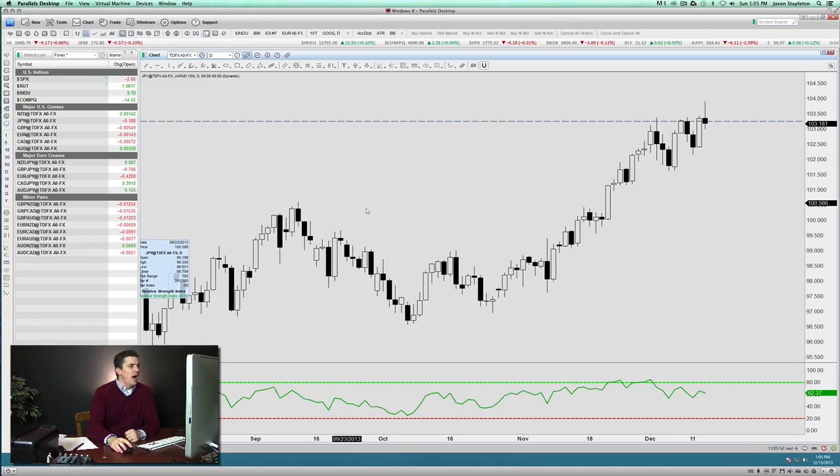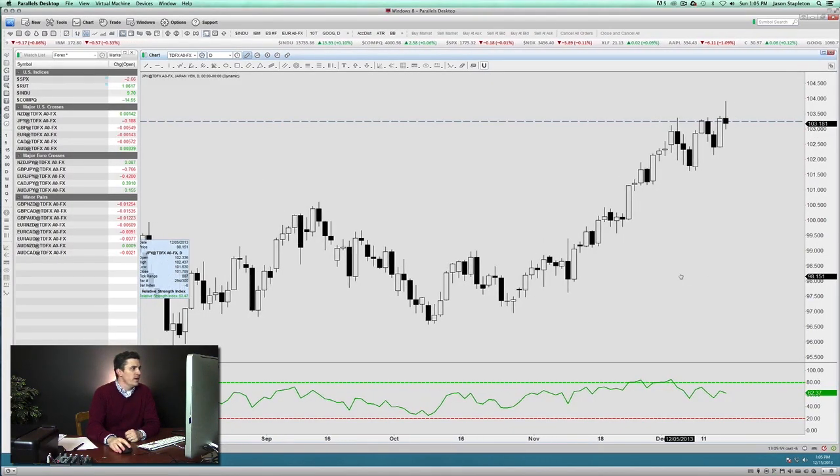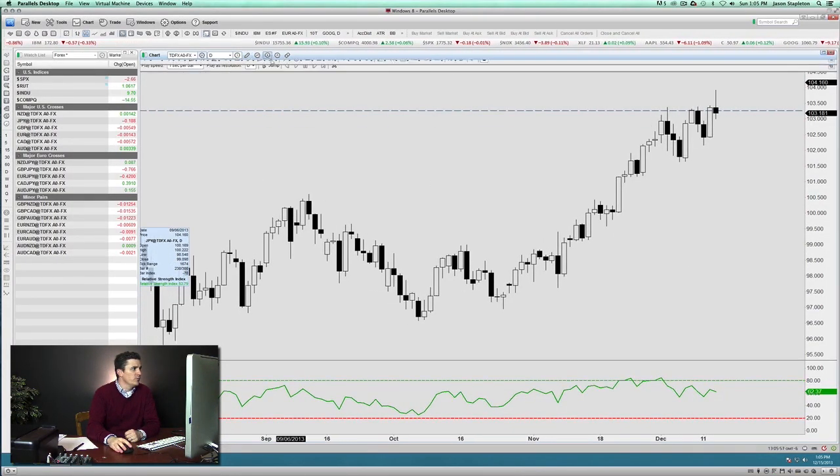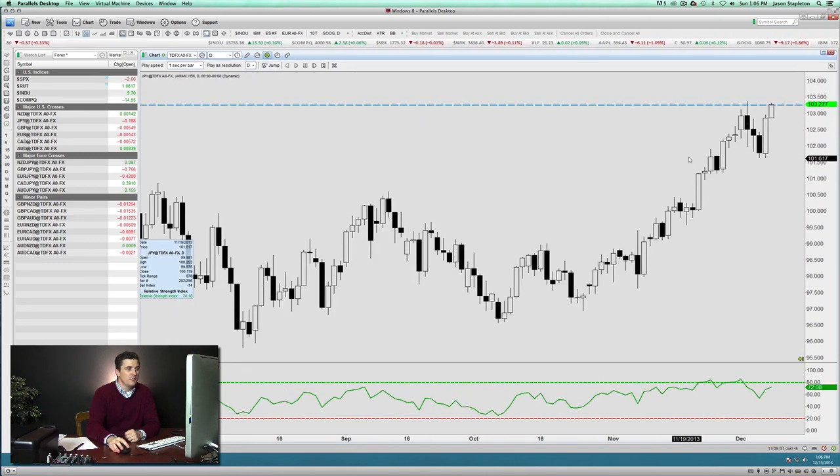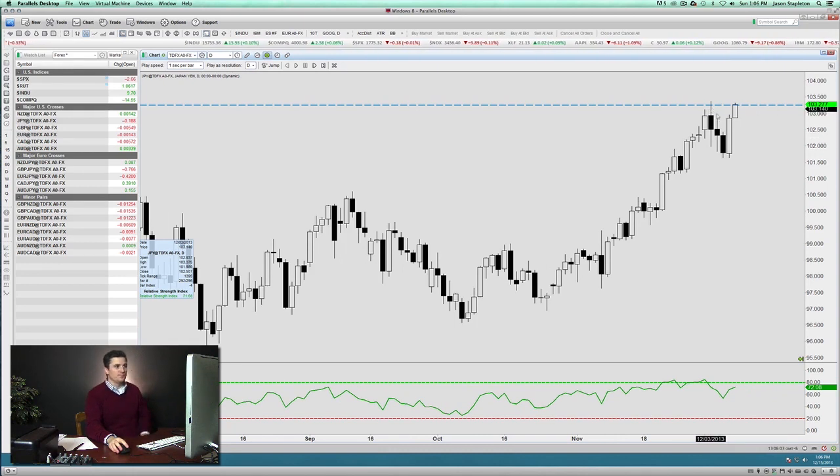So I was looking at the market trading here. Let me just turn on bar tick replay mode. Okay. So we were trading basically right here. This is where we were at. Market had rallied up into that resistance level. We had pulled back, and now we had rallied up, and we were retesting those previous highs.